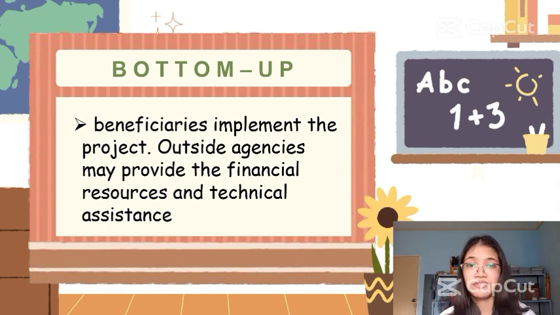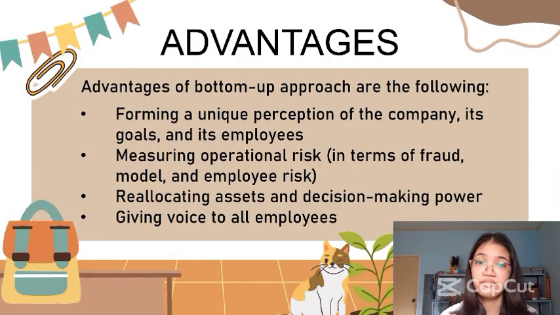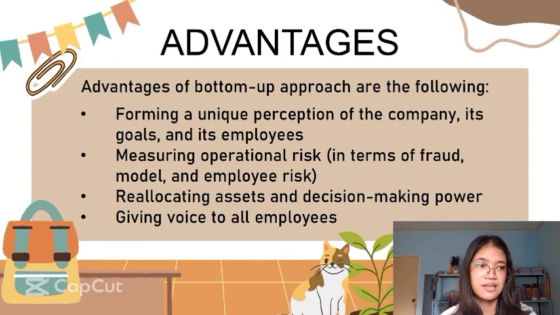These companies benefit from having a well-rounded perception to decide and have better results. These are the advantages of this approach. First, forming a unique perception of the company, its goals, and its employees. Second, measuring operational risk in terms of fraud, model, and employee risk. Third, reallocating assets and decision-making power. Fourth, giving voice to all employees.